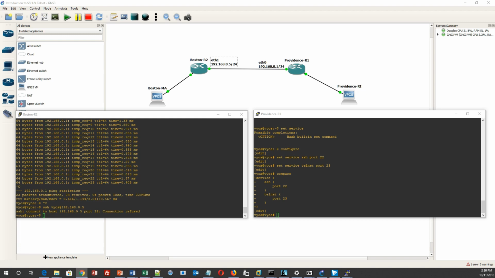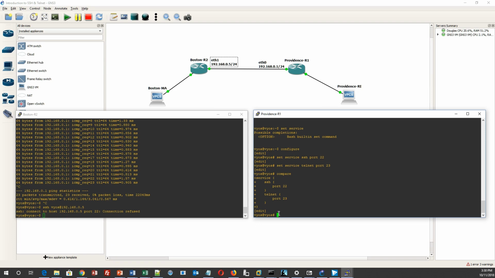All right. So now that the SSH port has been configured, one of the other things you could do is set up a specific IP address, so that when users try to log in, they can't just generically log into your machine. You also want to make sure you set up usernames and give different access to this machine. So, for example, in our case, I'm going to create a new user that will be SSHing to the Providence router.